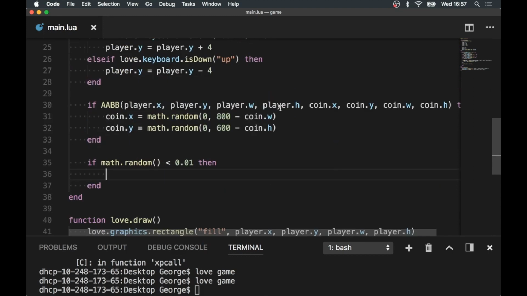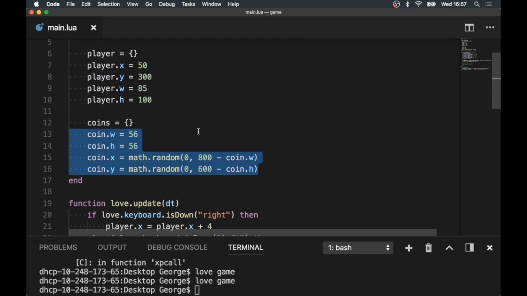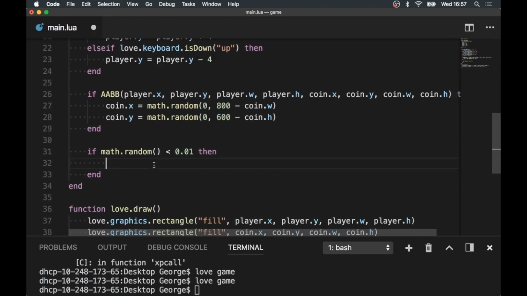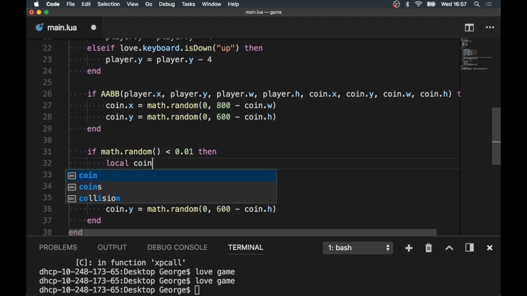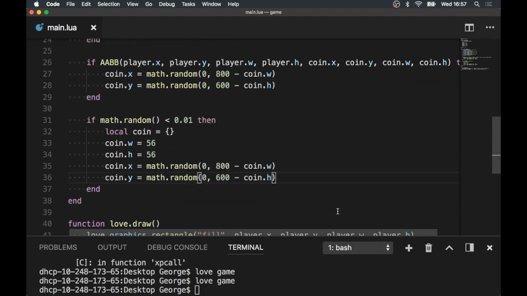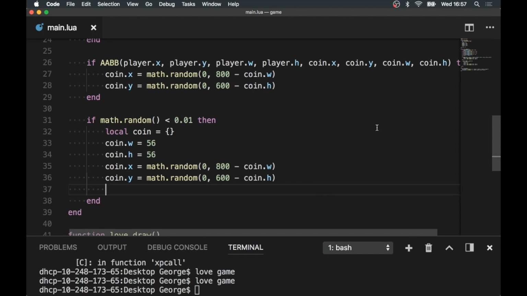Okay. So how do we add a coin? We've got the code here for creating a new coin, so let's copy this and create a new coin. I'm going to use the local keyword because it should be local to our scope. Then we need to add it into that table that we created earlier, so we call the function table.insert. We provide table.insert with the name of the table, which was coins, and the second argument is the thing we want to add to the table, in this case this table here called coin. It's a little bit confusing: we've got a table called coin and a table called coins, and we're using them in completely different ways. But don't worry, this will work fine. We're going to add this coin to the table of coins.